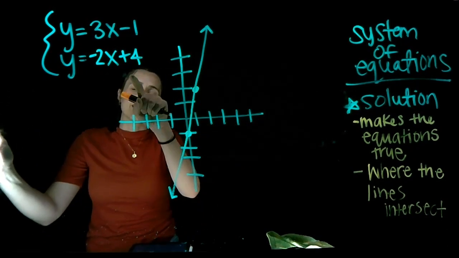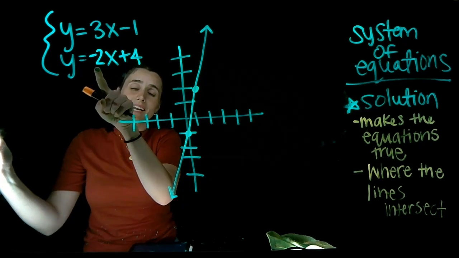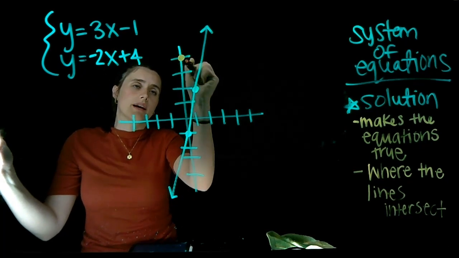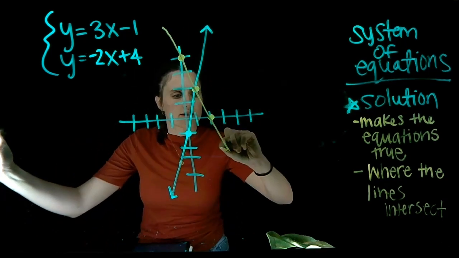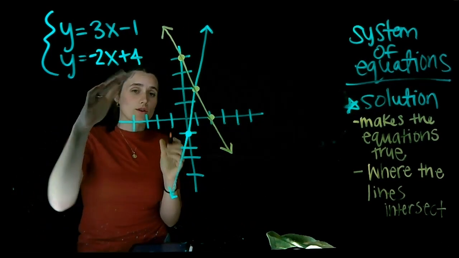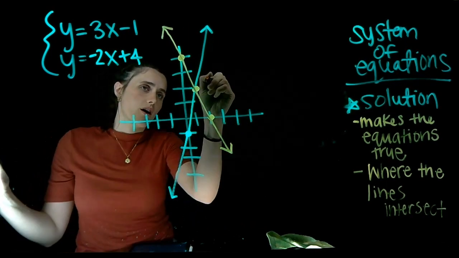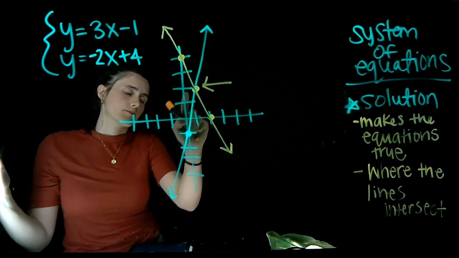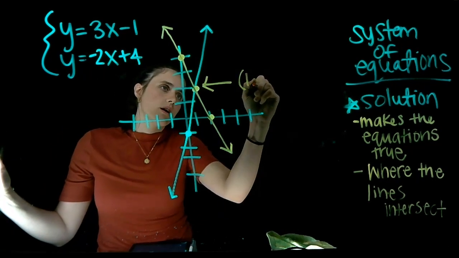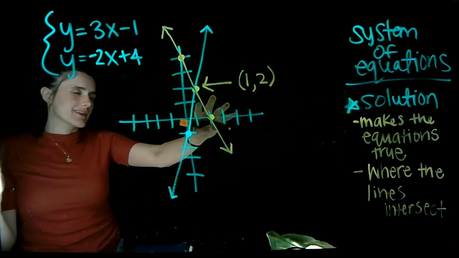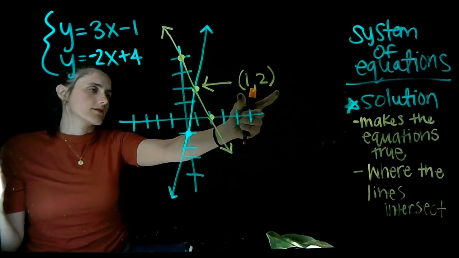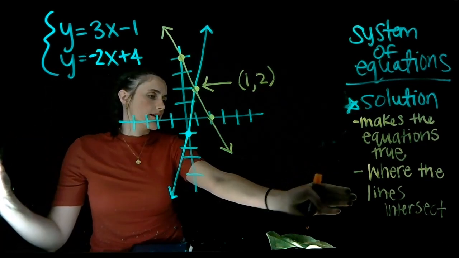We know that our y-intercept is 4 and our slope is now a -2. So we'll put a dot at +4 and go down 2 over 1, down 2 over 1. And so now this is the line for this second equation. And so easily by looking at this graph, we can see, oh, our two lines intersect at this point right here, which is over 1 up 2. So without having to solve these algebraically, I can see looking at the graph 1, 2 is the solution to these lines because it is where these lines intersect.